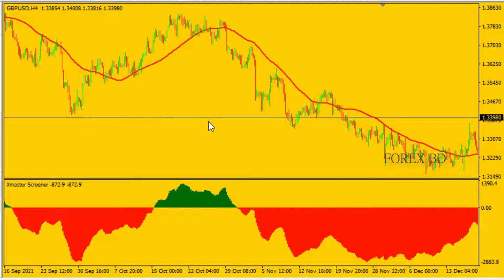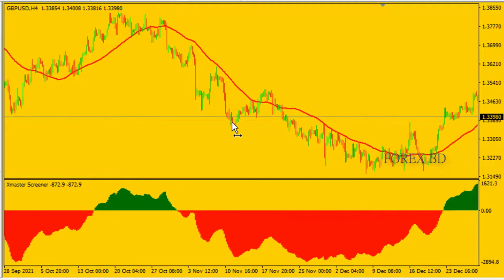First, you have to follow the trend monitor indicator. Suppose you see in the trend monitor indicator that a red histogram has been created, which means that the market will go downtrend. Then you have to notice the moving average. If you see that the price is below the moving average, then you can take sell entry without any confusion. I am saying again, when you see a red histogram being made and the market is below the moving average, then you will take a sell order. So this is not too tough.